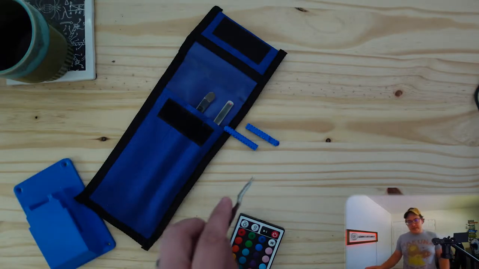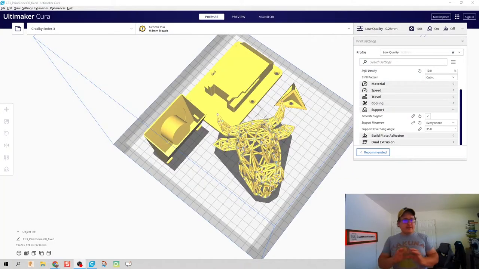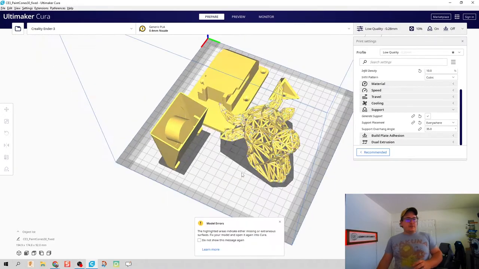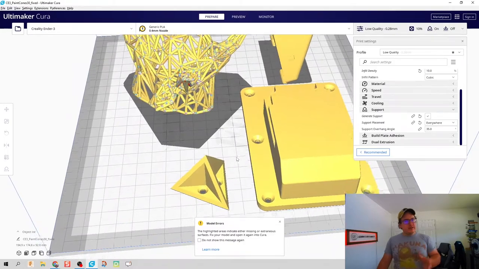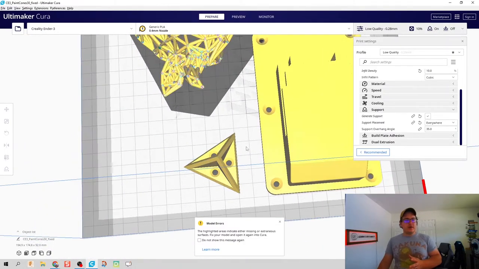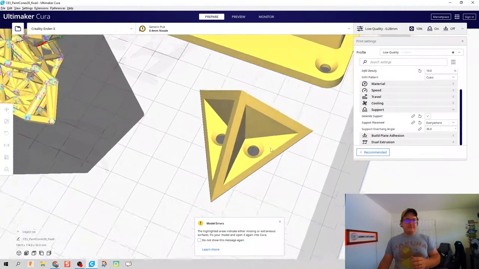How do we use supports and how do we manage them? All right, now that everything is cleared out of the way to walk through Cura, let's do that. So I've got four different designs here. One I'm gonna call a pretty simplistic design. It's gonna require no supports, and that is this paint dry holder.